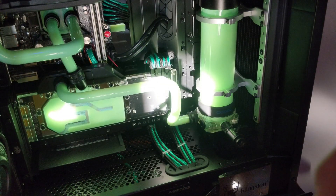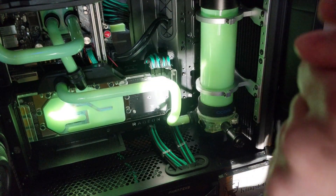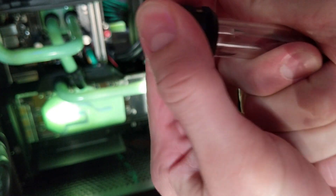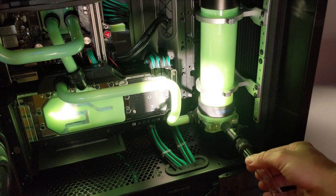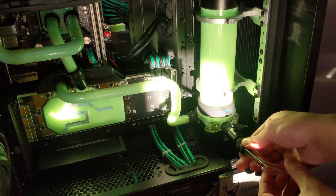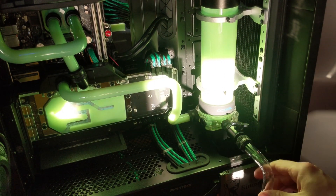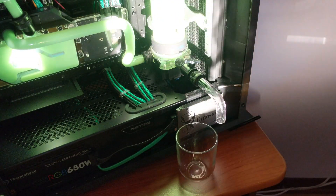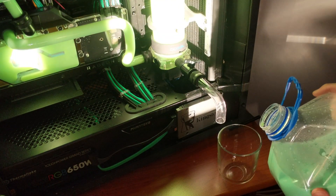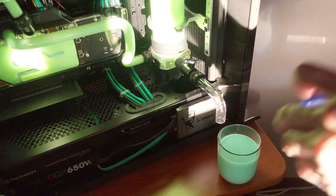I take a wasted tube and use it as an exit port, putting it into the drain port. Draining the system won't be easy because the radiator ports are all on the top, and I tend to drop things — but I'll do my best! Just to see how bad the coolant was, I took a glass of the original coolant to compare with what's inside now.